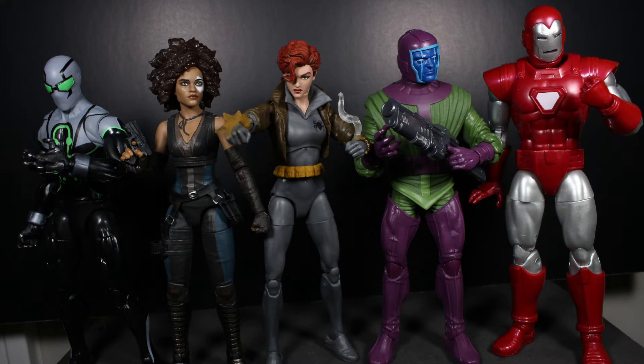Number 12 is Kang the Conqueror. An awesome, unique body mold. Articulation is a little bit hindered in the elbows mostly, but it's still phenomenal. They did a great job with that figure. And number 11, which was very close to the top 10 — it kind of interchanged with a few figures — is Silver Centurion Iron Man, the Walgreens-exclusive one. It's just a really awesome figure that I think they nailed. I'm not the biggest fan of how they did the head articulation, where the neck and the head are all one piece, so you really can't interchange parts with other Iron Man figures, but it's still really well done with really nice articulation, a good amount of accessories, and just an awesome Iron Man figure.